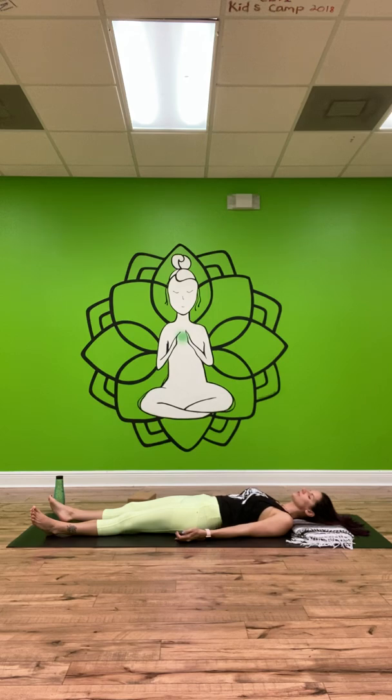Or I like the mantra So Hum, translating to I am that. I'm connected to all that is. So on my inhale, I'll say so in my mind, and on my exhale, hum. Feel free to pause it here and stay in this Shavasana as long as you'd like to.